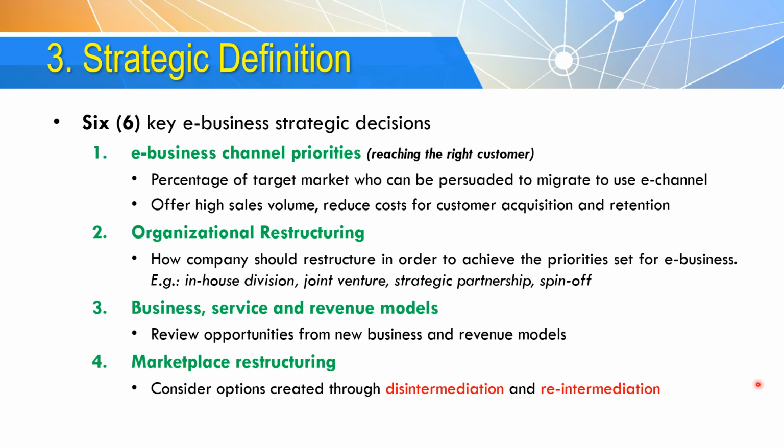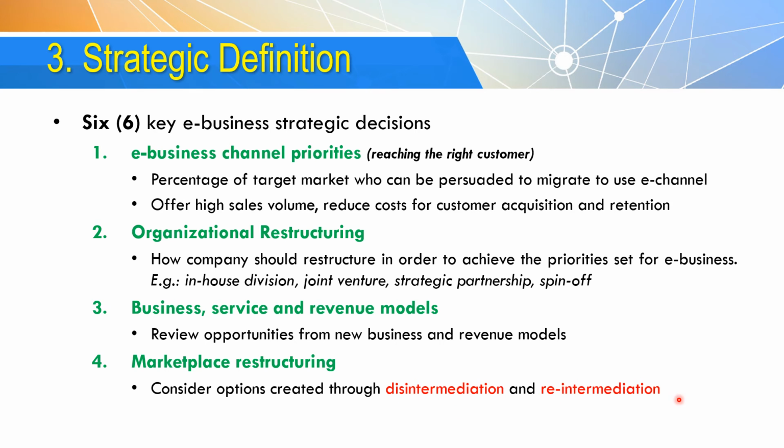During the transition from traditional business to e-business, it may involve disintermediation, which is removing some of the intermediaries. Previously you might deal with a third party to reach a supplier, but when you use e-procurement, for example, you have removed the intermediary. You have direct contact with your suppliers. That is what we call disintermediation.